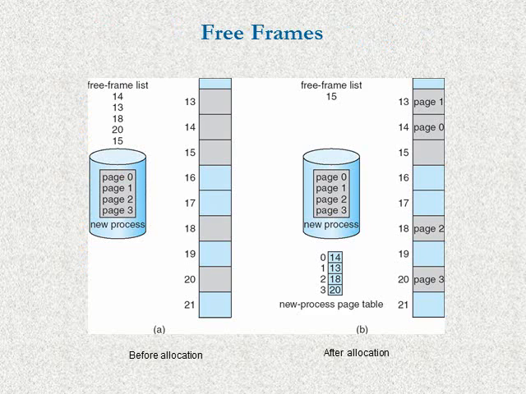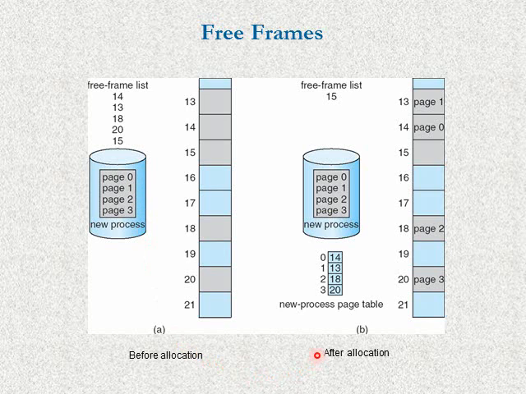Another challenge that arises when we are implementing this paging scheme is maintaining the list of free frames present in the main memory. For this purpose, our operating system maintains a list of all the free frames present in the main memory at any given time. So for instance, if the operating system has a list of these free frames and we have a snapshot of the main memory like this at any point in time, and we encounter a new process that requires 4 pages to be loaded onto the main memory.